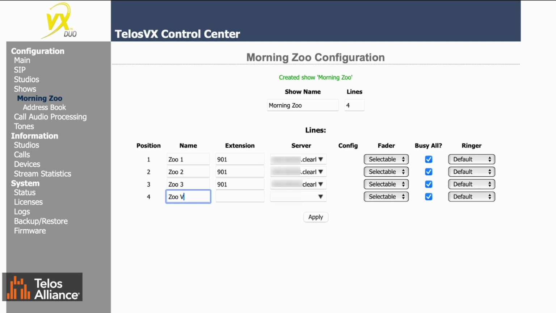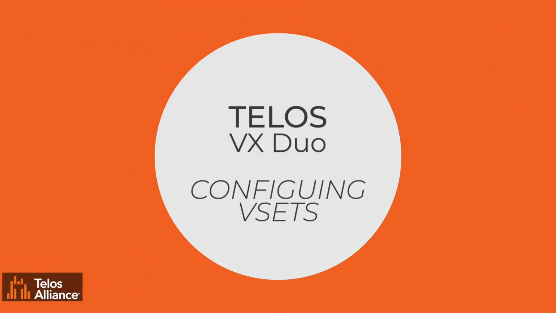There we go. Now, my 4th line, I'm going to make that a VIP line, and that's for use, even if the first 3 are full, someone could still call in if I gave them the number. I'll have the routing done in the PBX, and I'm going to take it out of the busy all group, so I can busy all the lines and not busy out the VIP line. Note that shows are portable. You can move any show to any studio in just a few seconds, and you do this using menu selections on a VSET.